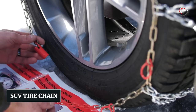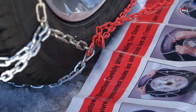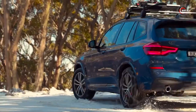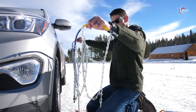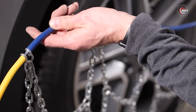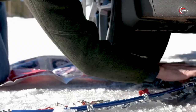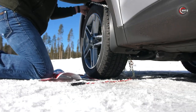Number 6: SUV Tire Chain. Winter driving can be treacherous, but here's a simple solution — SUV tire chains. Whether you are an experienced driver or not, ice and snow pose serious challenges. These chains offer an easy way to significantly enhance your traction. No special tools required. Just follow the illustrated instructions to position the chain, and the self-tightening ratchets will automatically adjust it to your tire. It centers quickly, ensuring smooth and quiet driving. The only trade-off is a slight speed limit reduction, but your safety is worth it. These chains are compatible with various vehicle types, from cars to trucks and SUVs. Don't let winter slow you down!